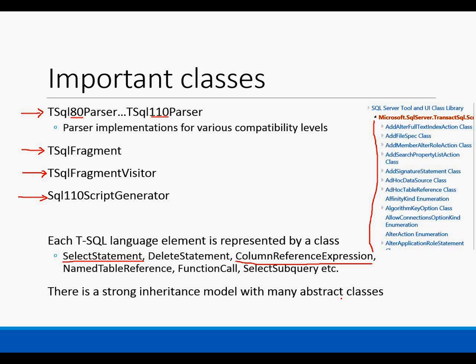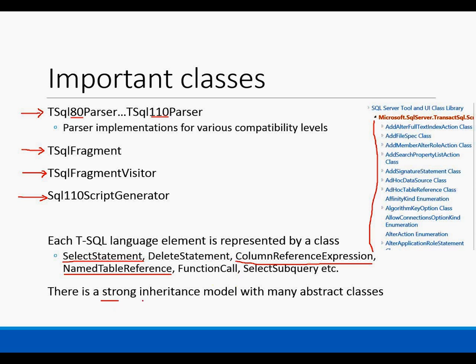So let's say you wrote code which says select col1 from tab1. The col1 portion of your code is actually represented as a column reference expression. Ditto for the table itself. In the code that I talked about, wherein we're selecting col1 from tab1, tab1 would be represented by a class called named table reference, and so on and so forth. You have hundreds of classes. The most common ones are the ones I've put up in this slide, but literally there are quite a few which you will encounter in the real world.